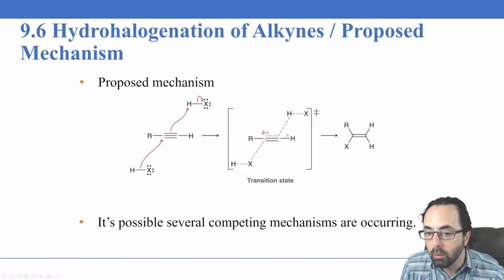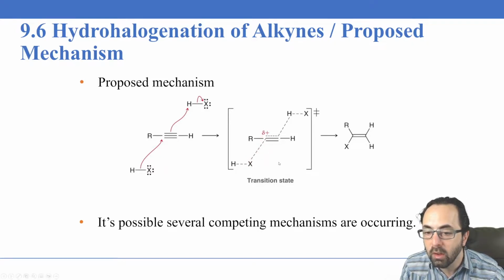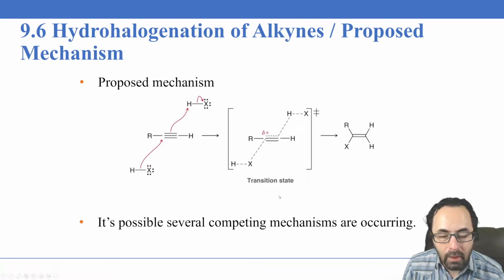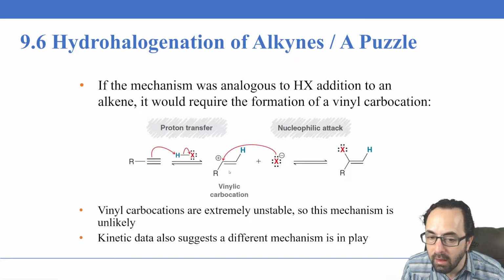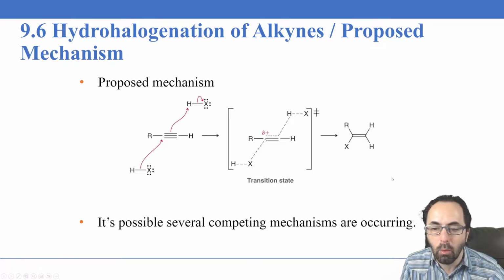both one involving the formation of the bond between one carbon and the hydrogen, the other involving the simultaneous formation of the bond between the carbon and the halogen atom at the more substituted position. So this is a hypothesized mechanism. All mechanisms are hypotheses. This one is less certain, and although it is consistent with the observed rate law, it's possible that there are competing mechanisms occurring, and maybe a little bit of this and a little bit of this, right? But this would be more consistent with the overall rate law, so we give it a little bit more likelihood here.